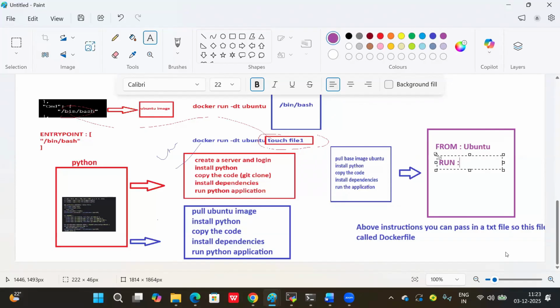Guys, tell me, does this RUN instruction execute inside the container or before starting the container? Before starting the container. Very good. Next, install dependencies. Next is what? Copy the code. We can directly give the COPY command in the Dockerfile.